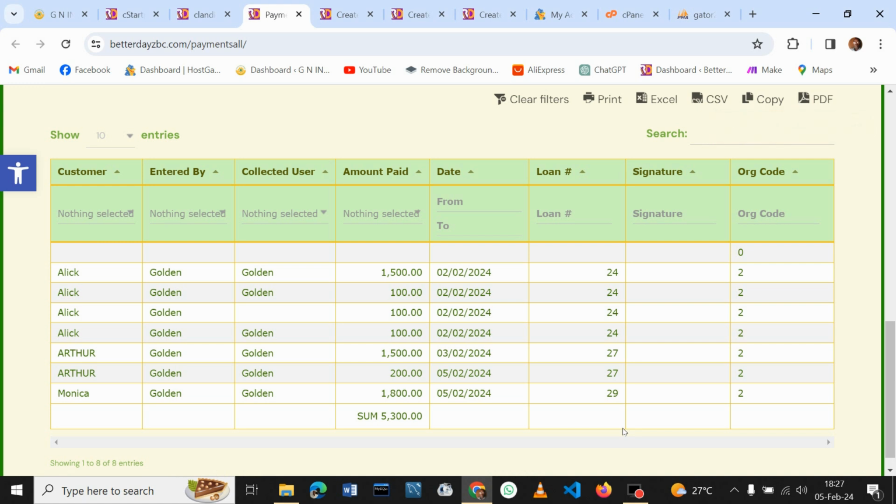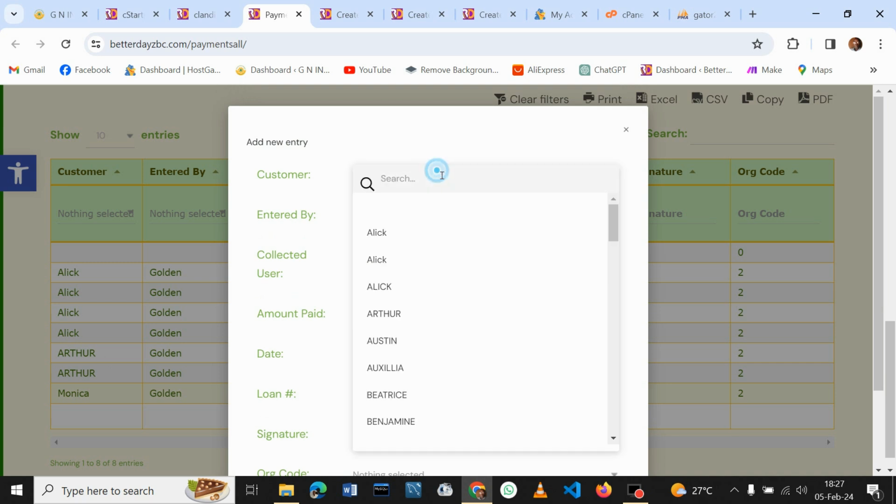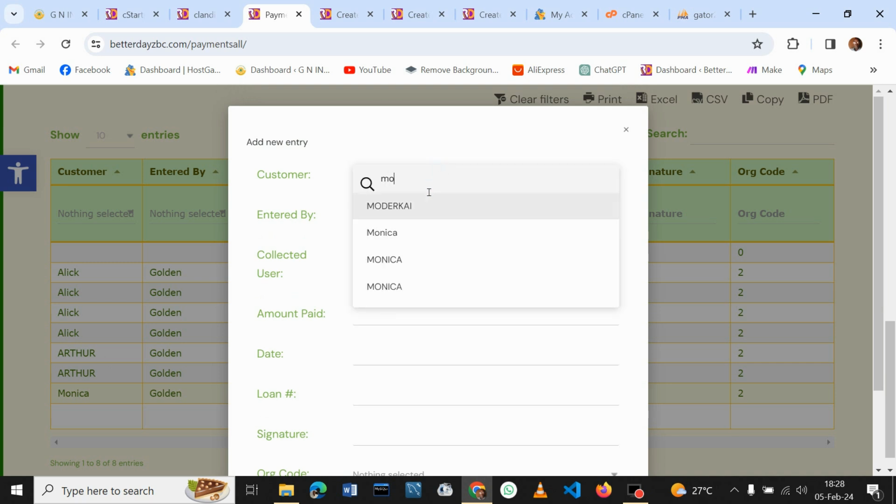And now what we know is that because it's an installment, he must pay 2 installments of 1,800, 1,800. So this person, like you see here, has already paid 1,800. So the balance is 1,800. So let's try to put an amount larger than that one. So we say add new, the same person, so we can search.